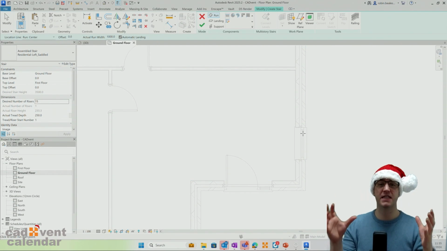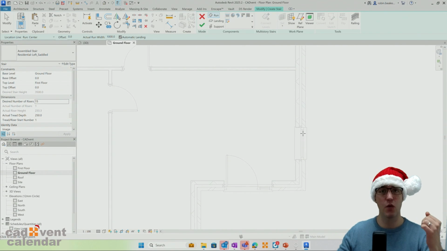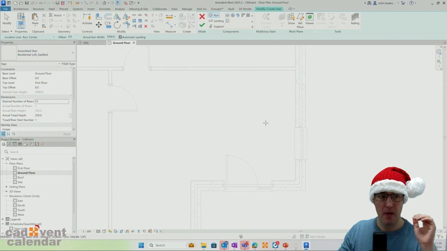So it's all about getting your stairs configured correctly and setting your calculation rules so that it works the way that you want your stairs against whatever building regs you're working to in reality. I'm going to stick with this because it's going to work for the example that I have today.